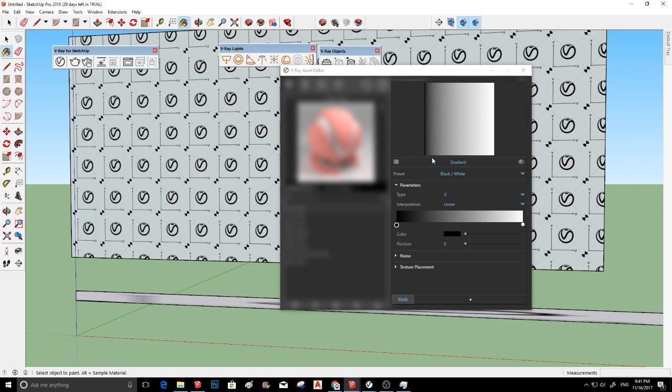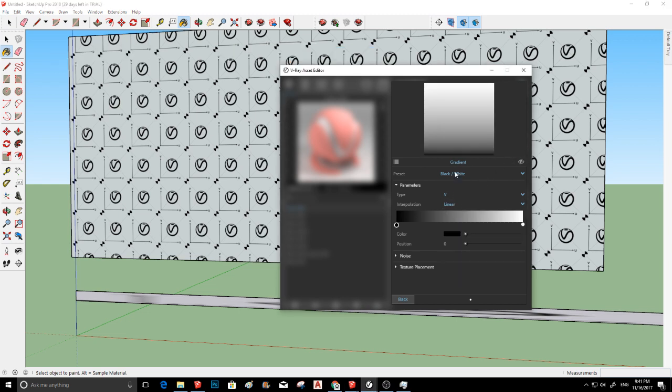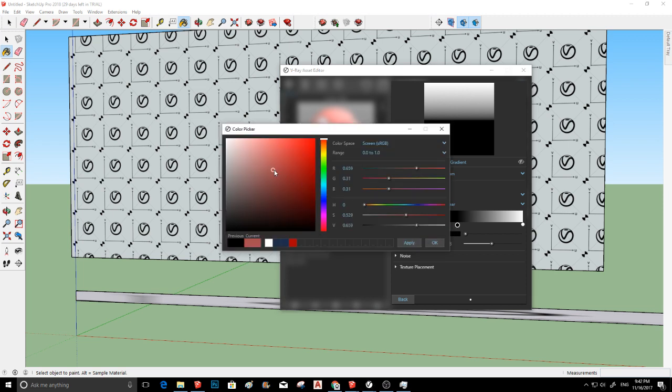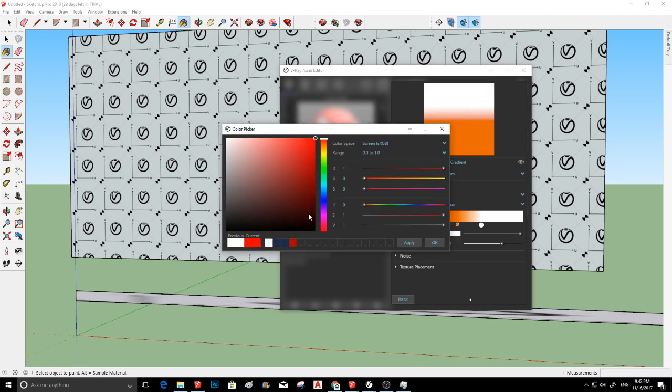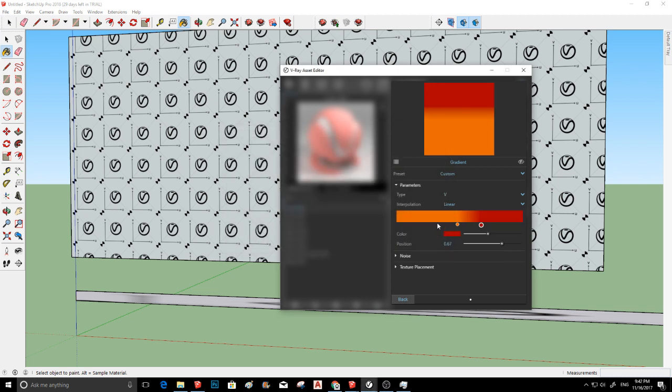What we want is the gradient to be lying down. So instead of on the U, we want it on the V axis, and then we want to have some colors like they did. I think it's orange. You can put kind of an orange, and then here some reddish color, and we can add it to the swatches so we can use it on the other side.